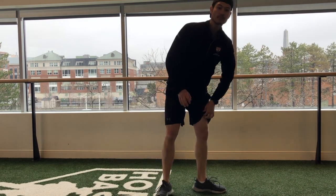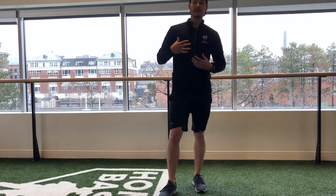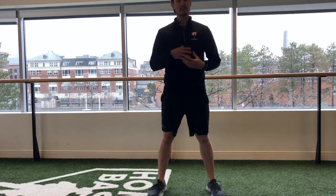Good. So hopefully these movements help you feel better in your hip, and hopefully it'll help loosen it up, make it feel a little bit more flexible, especially on days you're doing lower body day or just walking around the city.